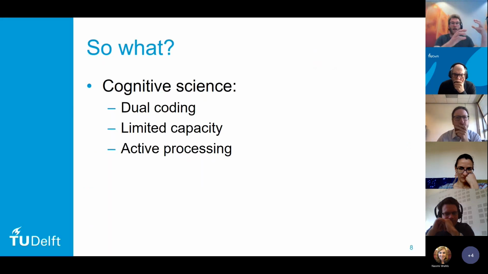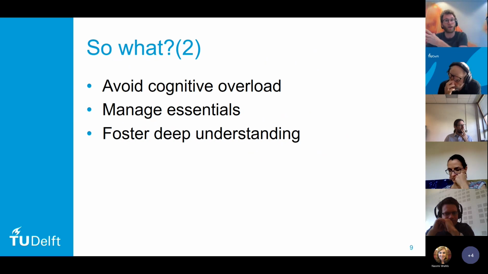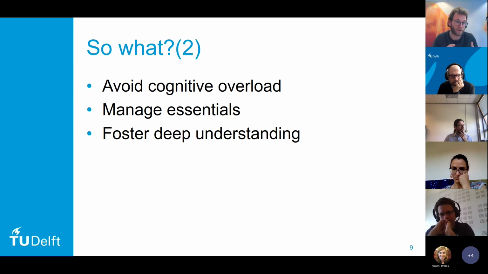So how can we use that dual channel principle, that limited capacity, and that active processing to come up with principles that we can actually use as teachers or support teachers, or when we need to give a presentation? There are three groups of things we can do. I think the first one is the most important one, that is avoid cognitive overload. You don't want to overload the brain with unnecessary information. So everything that's not the thing that you want them to remember should be gone. You want to manage the essentials, because even if you present everything with the right capacity, a topic might be too complex. So you might want to manage that they dissect this in the right way and are able to integrate and organize this later.